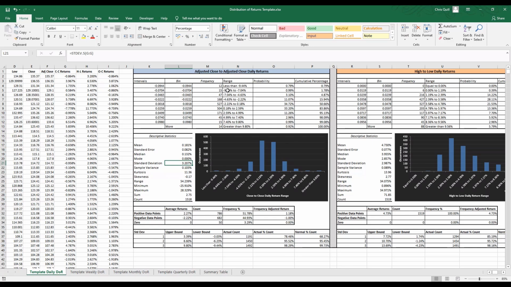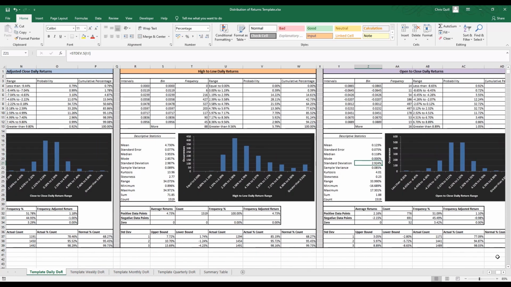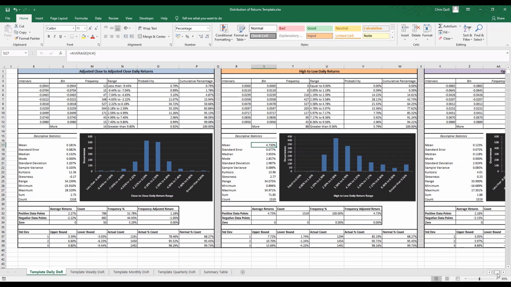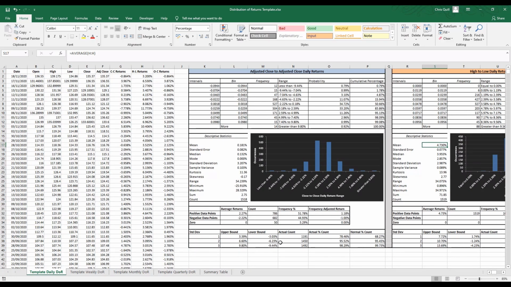And we can see that there's a much higher probability of return ranges on any given day being a lot wider, so either a lot more negative or a lot more positive than the previous assets that we looked at. So it's fairly clear, from our standard deviation of close to close returns and standard deviation of open to close daily returns, and of course our mean high to low daily returns for this asset, that it is a lot more volatile. Let's now see how that changes with time horizon rather than across assets.